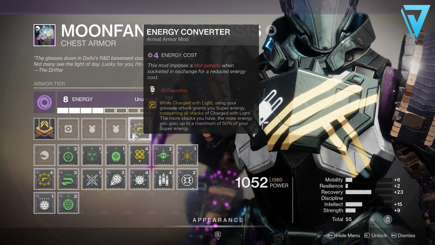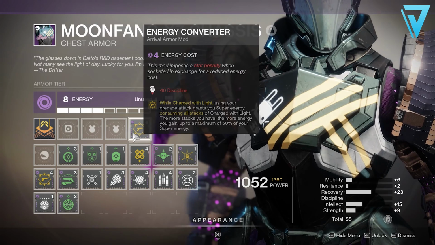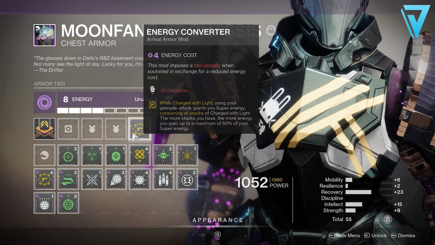Moving on to the chest piece, we have a void chest piece here, and this is where we have Energy Converter equipped. As I said, this is a Season of Arrivals mod, and one that allows you to stack your charge of light and utilize a grenade in order to build up your super, up to a maximum of 50%. And what we need to do here is make sure we're building up as many stacks of charge of light as we possibly can.